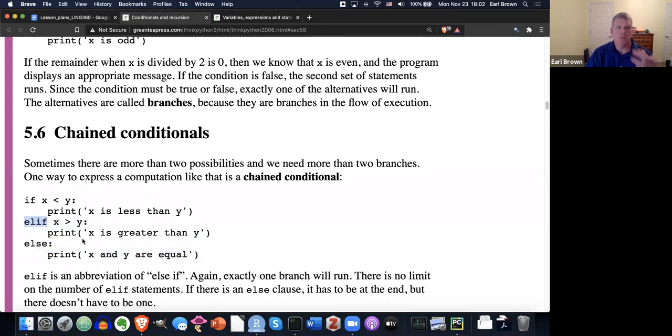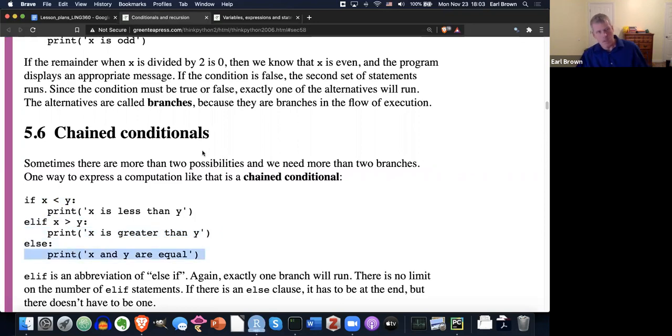And so elif right there, that keyword elif is a shortened version of else if. Okay. So once again, if this is true, do this. But if this is false, come down here and evaluate this with the elif statement. And if that's true, then run that line. But if that's false, then run this block down here.